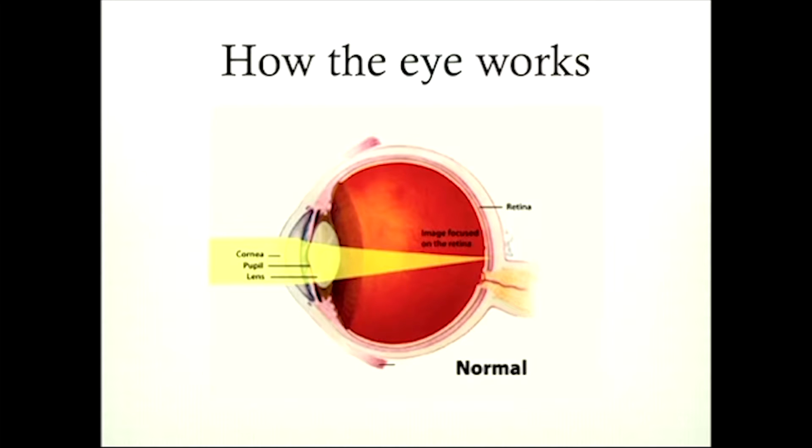The retina is actually the film of your camera. You can envision the whole front part of the eye, the cornea and the lens. Those are the lenses of the camera. So, you have your nice SLR camera, your Canon Rebel. You take this lens off, you put that lens on, all of that stuff. All that does is focus that light onto the back of the eye.